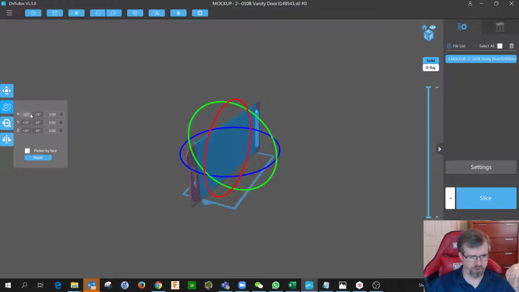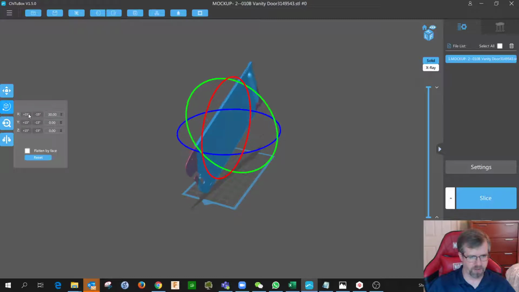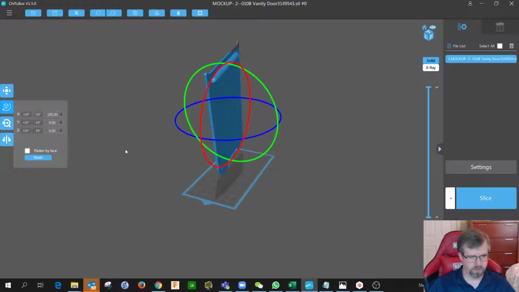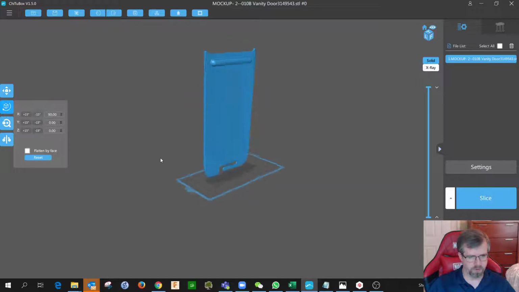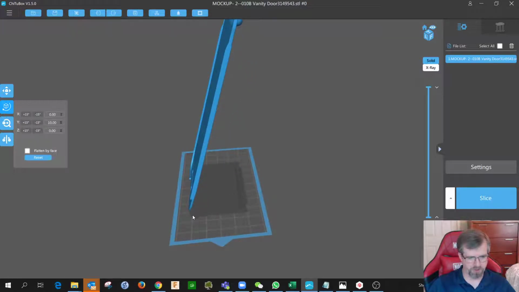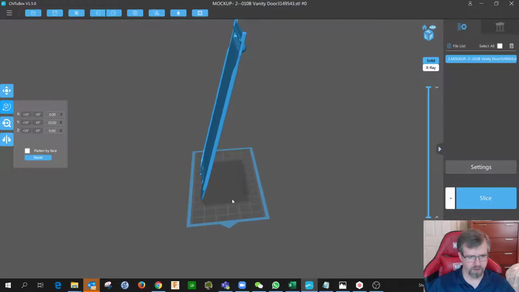So I want to spin this 90 degrees up, like so, and I want to spin this a little bit in that direction. Let's go ahead and spin it just a tiny bit. Let's try like that. Another useful thing to watch is this shadow outline that's going to show you what the total area underneath it looks like.